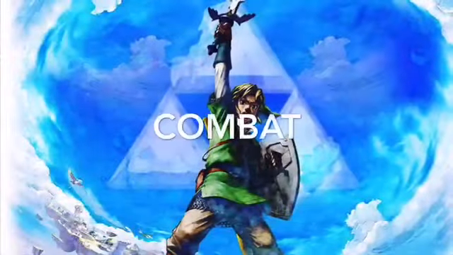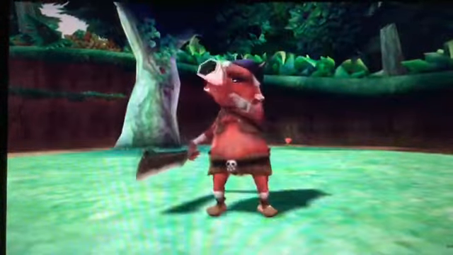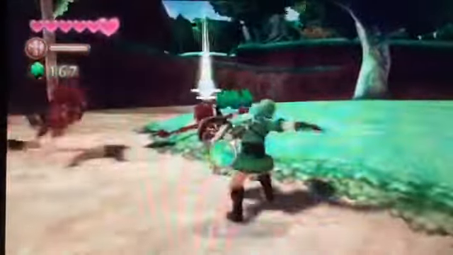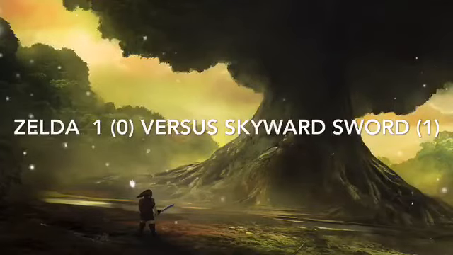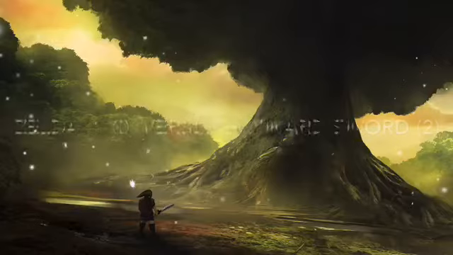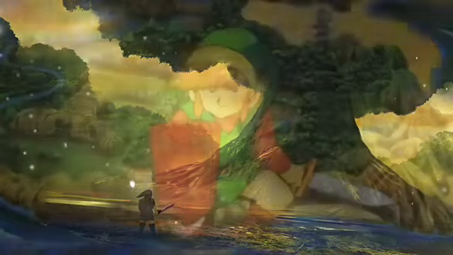Next up is combat. The original Legend of Zelda doesn't have that much combat other than just the slash and shooting the beam when you're at full hearts. However, Skyward Sword, on the other hand, has a lot of different combat actions because of the motion controls. So it's getting another point in this category.